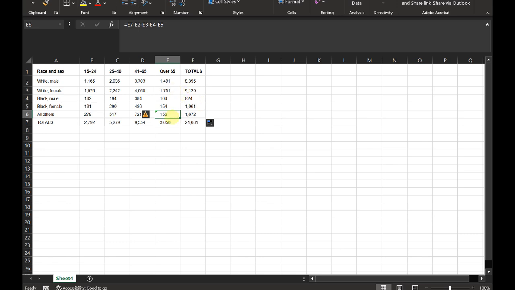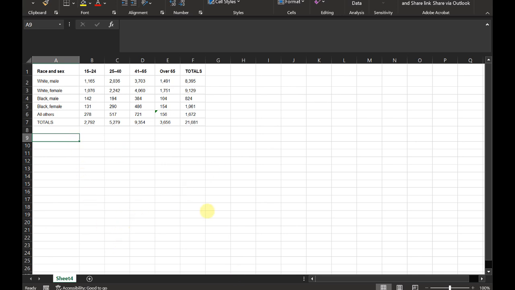In this case, looking at how I got into this, I was given a total. I had to compute the total on my own, but I feel confident in this total. And I'm okay with the fact that this formula here is different from the rest in the column, just because that's the only way that we can get to this all others number. So this all looks good. Excel sometimes will give you little warnings, and you always want to take a second to read it over and see if it's warning you about something that you should actually be worried about.